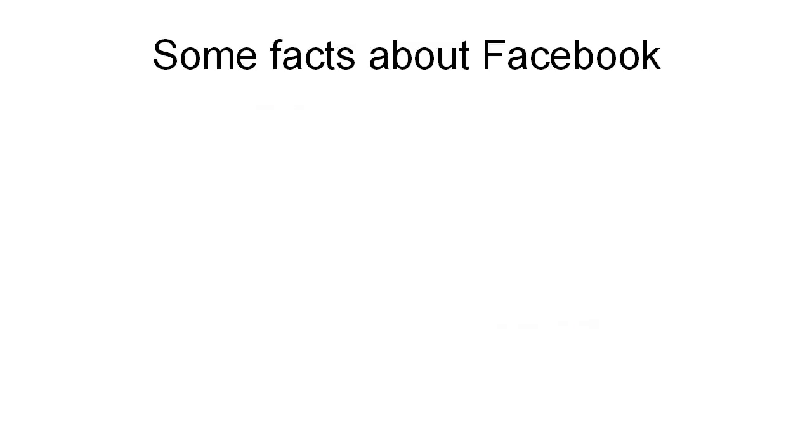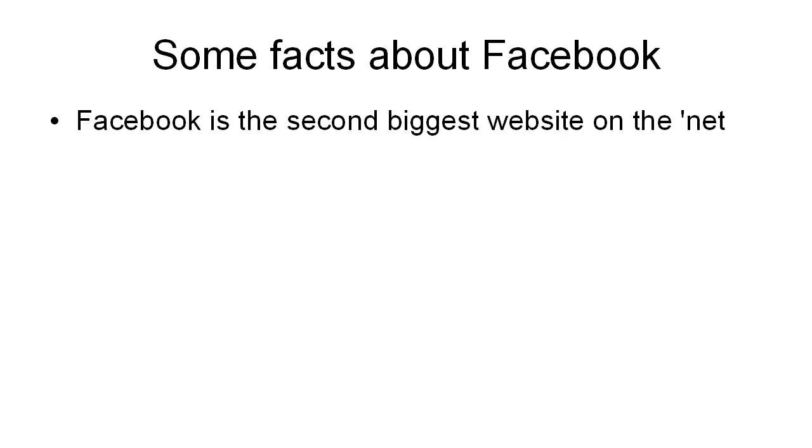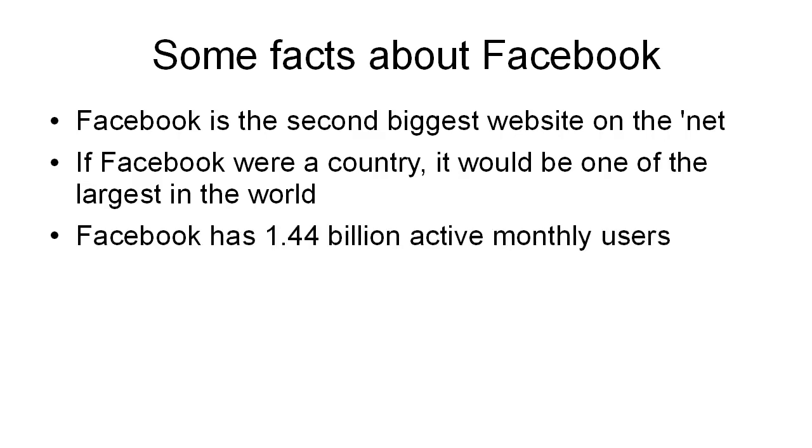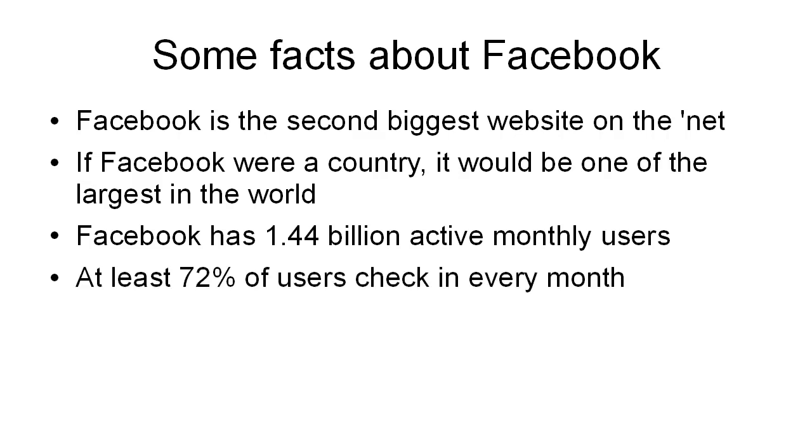Now, here are some facts about Facebook. Facebook is the second biggest website on the net. And if Facebook were a country, it would be one of the largest in the world. Facebook has 1.44 billion active monthly users, and at least 72% of users check in every month. And 680 million people use it every single day. So as you can see, it is a massive site with massive reach.